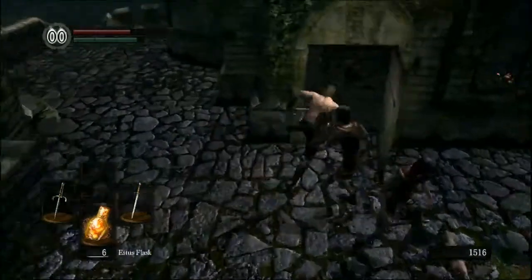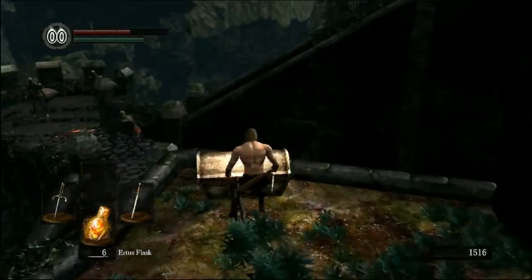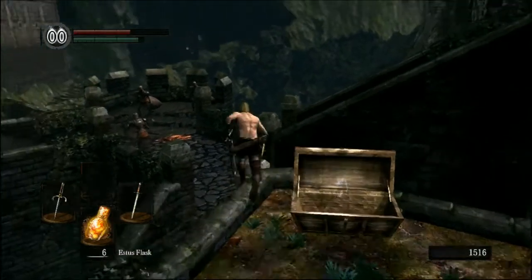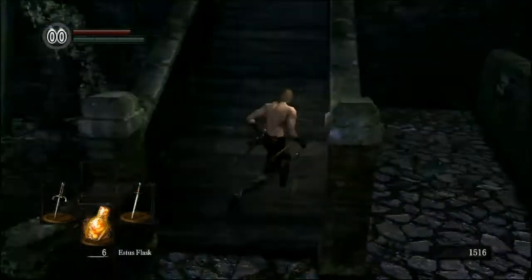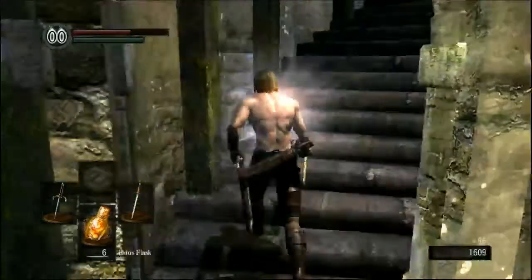Alright, into the place I go. Running around, gonna grab me some resin. I'm going after the Taurus in case anyone was wondering. That guy's out of the way. Now I need to make this jump. Awesome. Okay, onward we go.